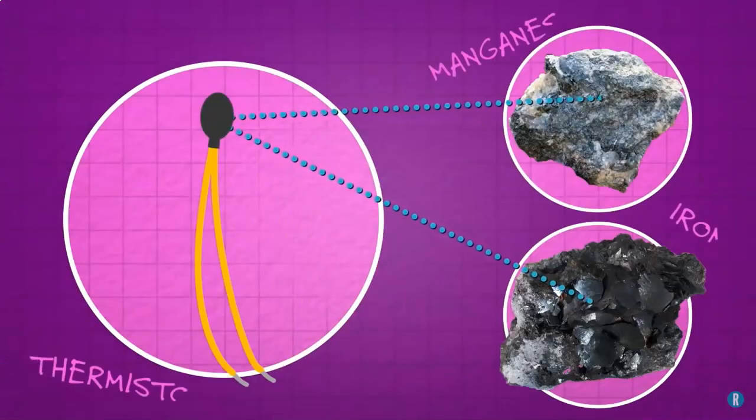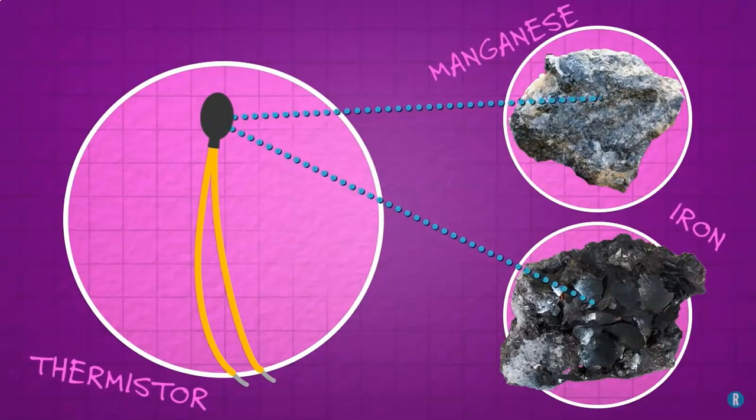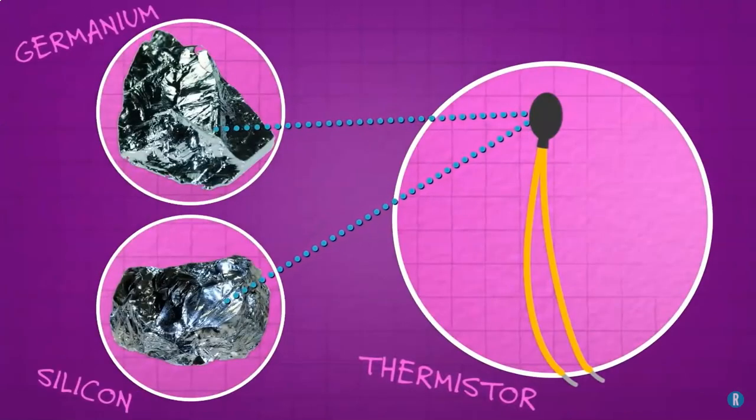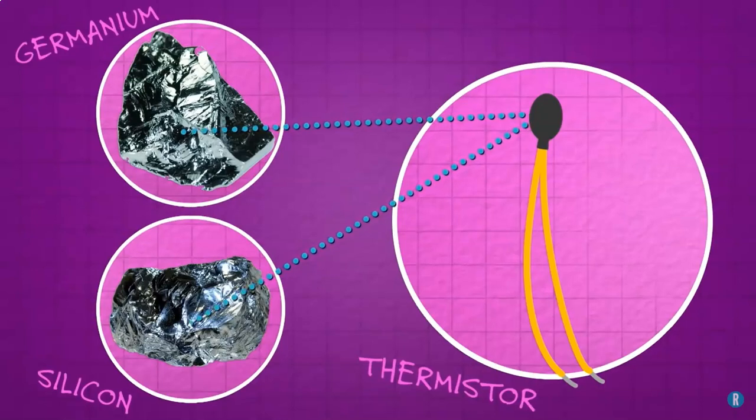These are a resistor that conducts electricity differently as temperature changes. Thermistors are made from metal oxides like manganese or iron, or semiconductor materials like germanium or silicon, depending on the temperature range. And they're often embedded in a glass bead with wires sticking out. These can be made at very low cost, meaning they're often what's inside a digital thermometer that you might have stuck in a mouth recently, checking if you or someone else has a fever.